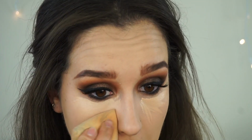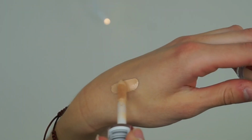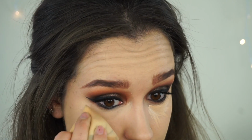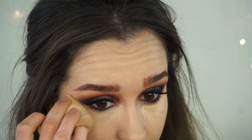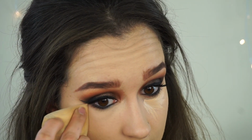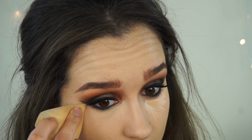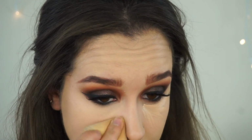It's super duper. I am in the shade C5. I don't know whether I would need to go any lighter. If I wanted to use it as brightening rather than concealing, I'd probably go for that. I think it's the C4 that's next. But it seemed to be quite pink undertone with the C4. So I wasn't sure. Oh, it is light. It is a little bit lighter, so it does brighten a bit.